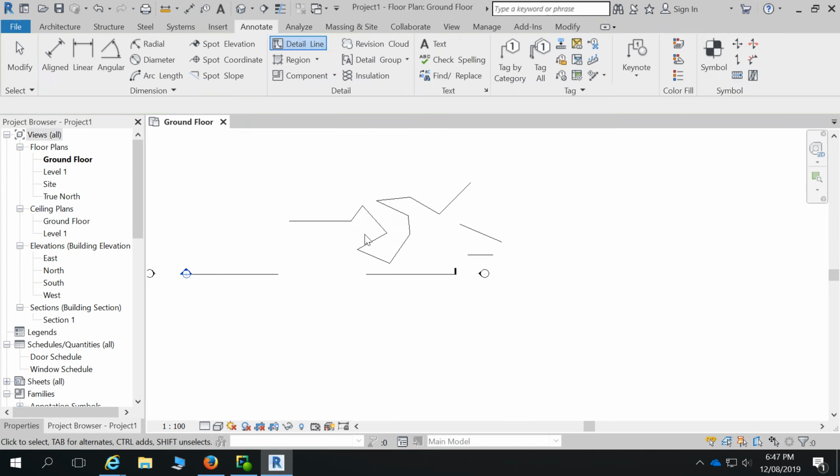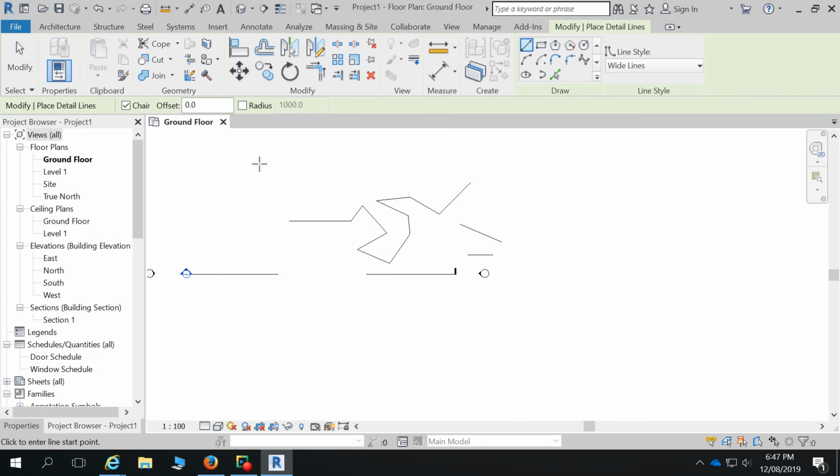Now when we are drawing lines using the chain, if we want to draw one line and then break the chain, pressing escape once will just drop the cursor off the end, so it breaks the chain, but we're still ready to draw another line. We haven't got out of the command completely. So one escape breaks that chain, and then we're ready to start drawing again. So it's dropped it off that end point, I suppose.